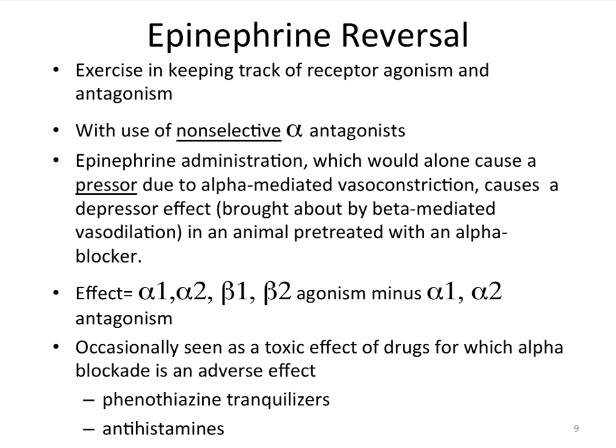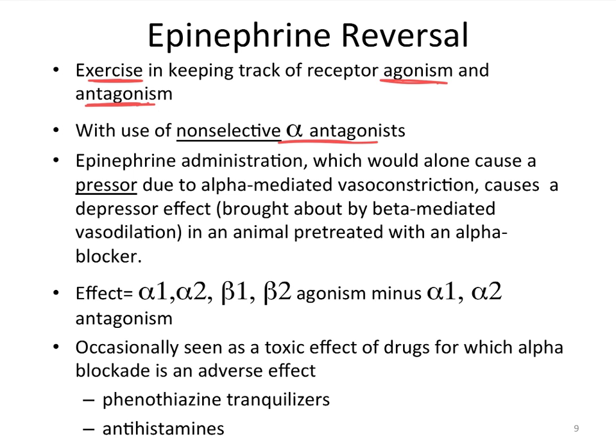Finally, I want to use a very specific phenomenon that we see in clinical medicine that's called the phenomenon of epinephrine reversal. And we're going to use this as a sort of a final exam, a reason for understanding where the receptors are, how they work, and understand the difference between agonism and competitive antagonism. Generally, we see this phenomenon when we use non-selective alpha antagonists.